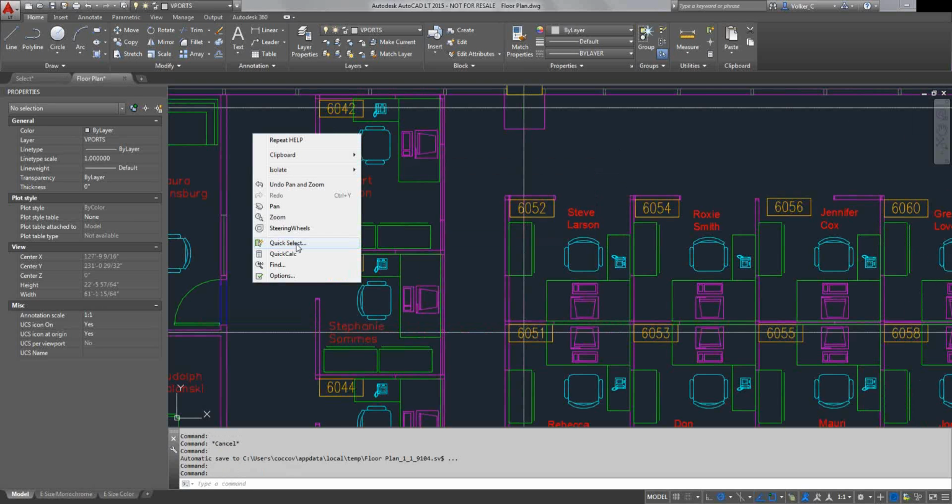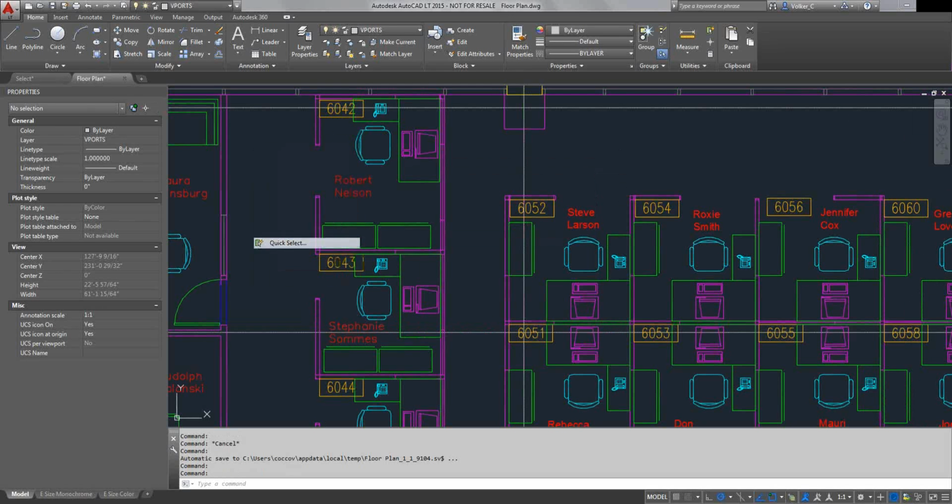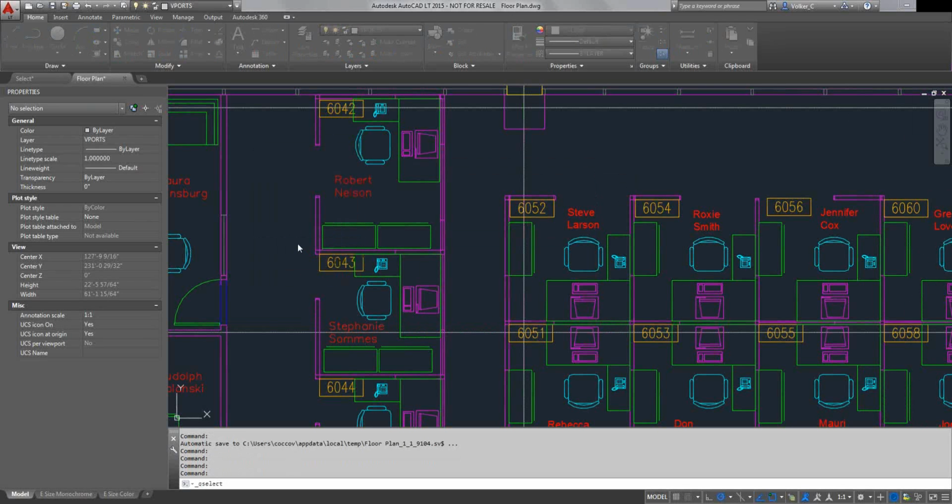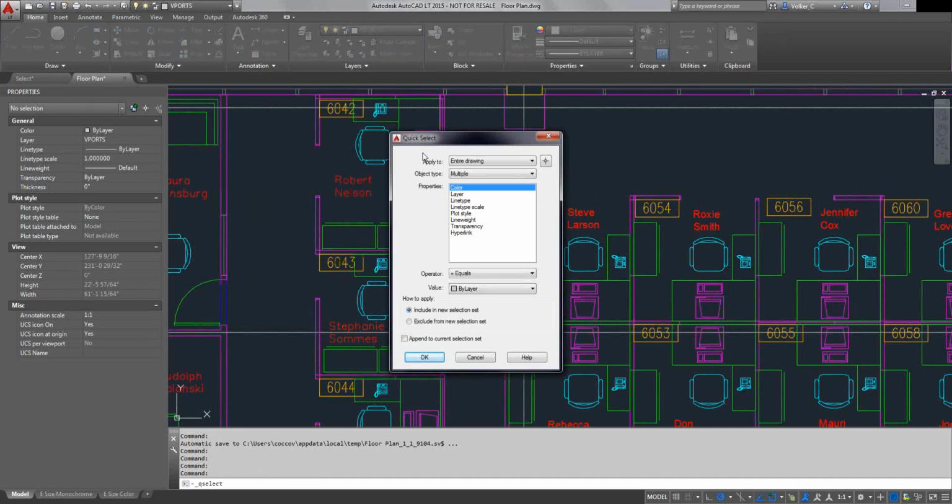So this is a great tool to be able to select objects in your drawing. You can use it within a command or without being in a command. By default here, because I have nothing selected, it shows the entire drawing.